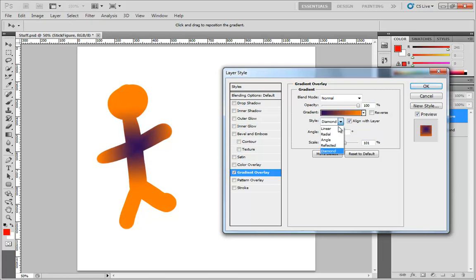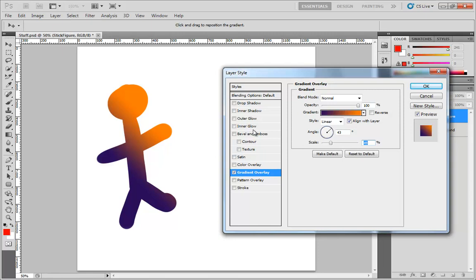So there you go. We've gone through all of the various settings there. Of course, angle is going to behave a little bit differently depending on the style of gradient you're using. And really, the job of the scale slider, if you had to define it, is just to take that area of transition from the beginning to the end of your gradient and to increase or decrease it. That's really all it's doing. Also, once again, remember that you can click and drag in your document and place that gradient anywhere it needs to be. At the very bottom, you have Make Default and Reset to Default, just like you do with all of the other layer styles. And that's really all of the settings.